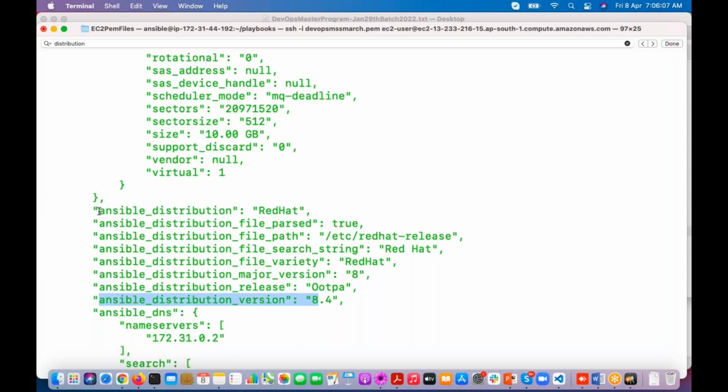So easily with these attributes, we can identify whether our host machines are Red Hat or Ubuntu or CentOS. We can identify easily, right?